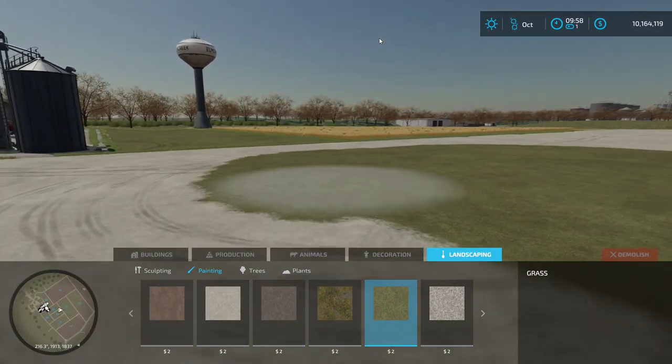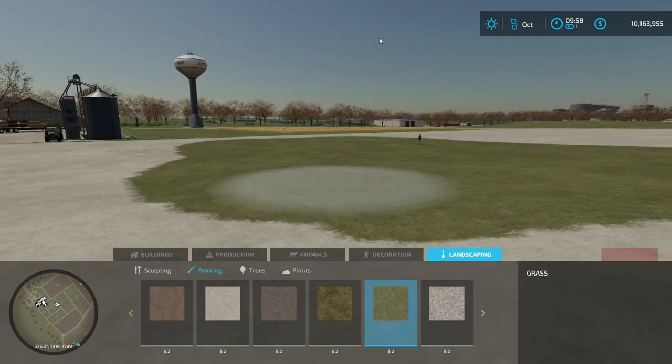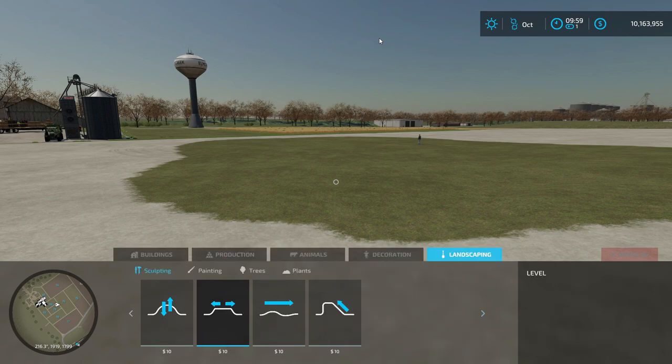All right, so we got this here, and now we're going to go ahead and place ourselves a house. So you go back, hit circle for PlayStation, or I think it's B or the red button on the Xbox. I need to go find my Xbox controller so I know what I'm talking about. Once you hit back, you can cycle through here by going left and right, or go all the way up and you can do your buildings or production, animals, decoration, landscaping, all that fun stuff.